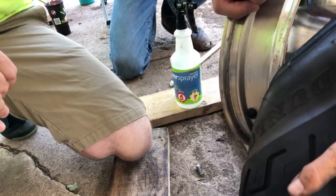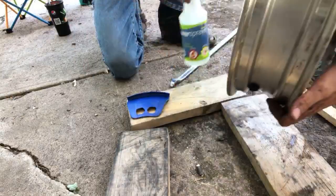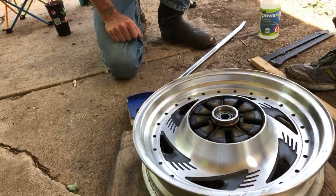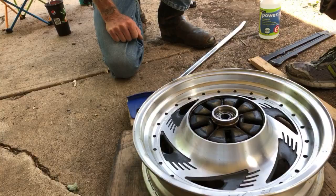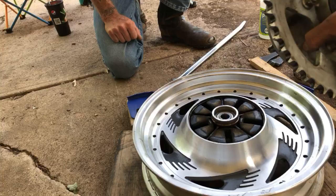Boom. I just pulled the whole thing up. But then I probably would have lost all that stuff. It looks like we got quite a bit of water in there at some point. I think the bearings are still good. I don't have to worry about that. Maybe I will just set this aside for the time being.